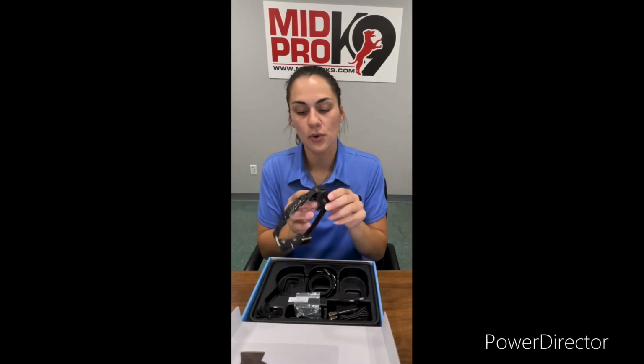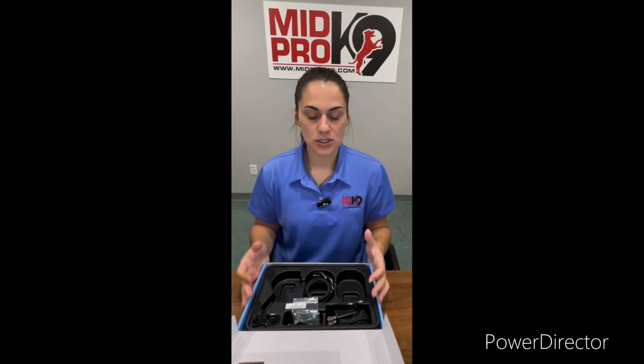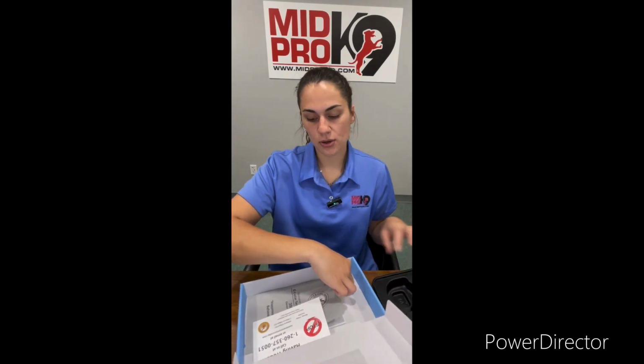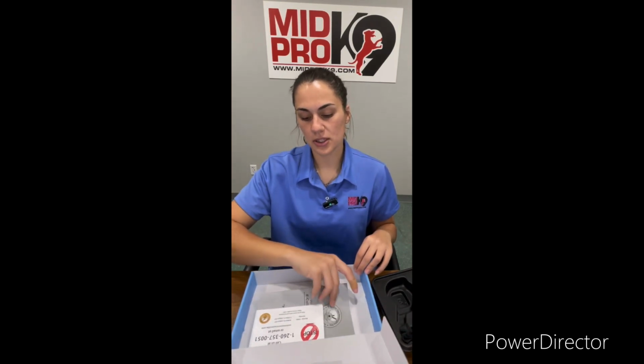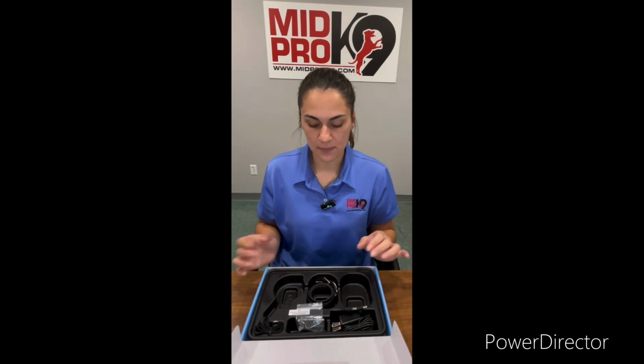So it kind of gives you a warning about when it's going to die, so that way you know when to charge it. At the bottom of the box, there is a manual to go over any other things that you want to know about the remote. The vibrate feature also can be a tone feature if that's something that you want for Roxy. It goes over how to change it in the manual if that's what you want for Roxy.